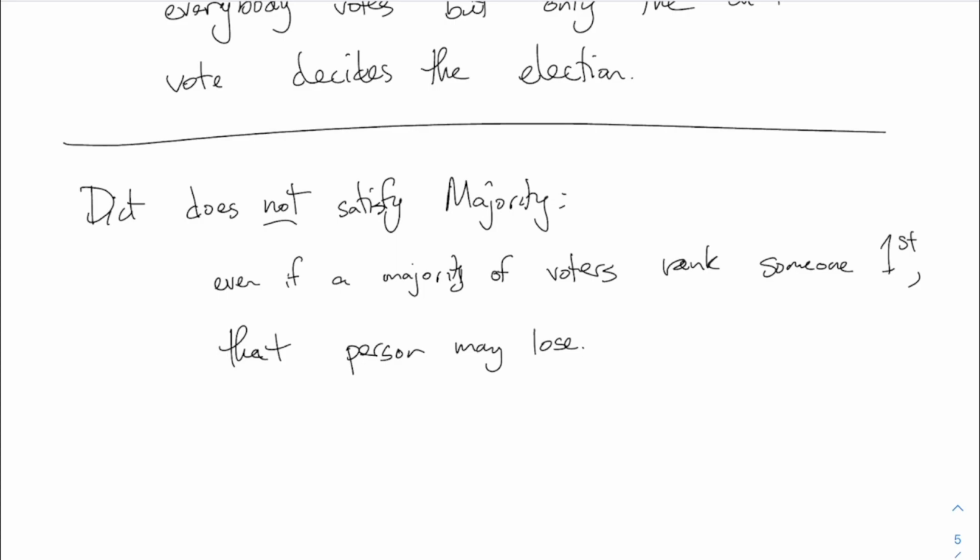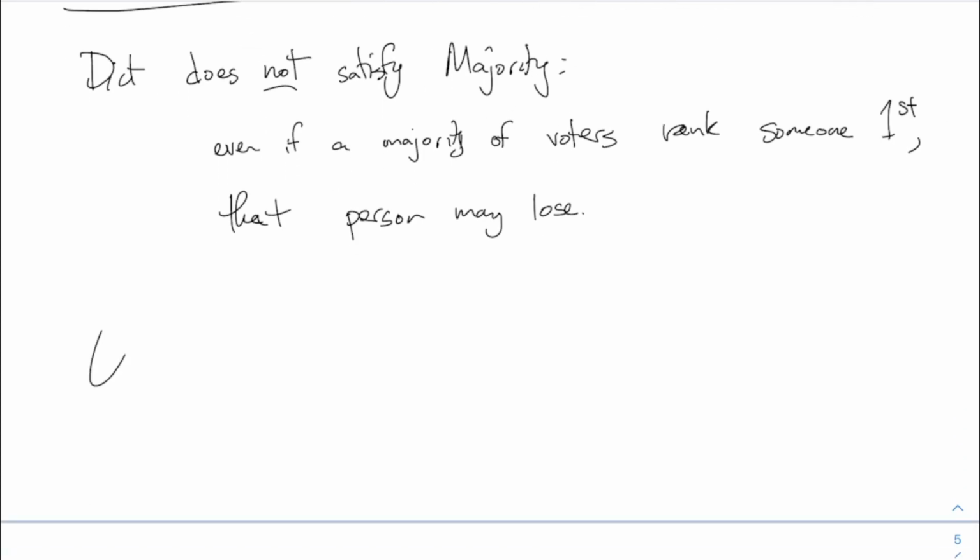What about the unanimity criterion? Remember, this one says if all voters rank X above Y, then Y should not be the winner. And you have to keep in mind, in our concept of dictatorship here, the dictator is one of the voters, right? They count as one of the voters. So is the unanimity property satisfied? I think somebody said yes, it is. And actually, yeah, the answer is the unanimity property is satisfied by dictatorship.